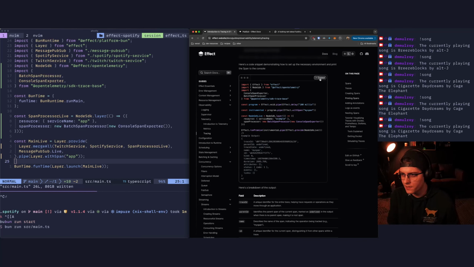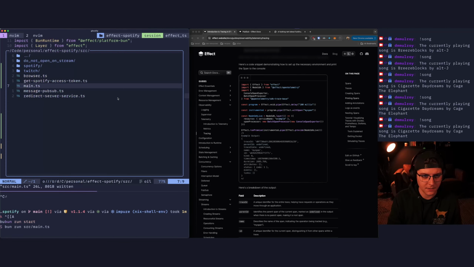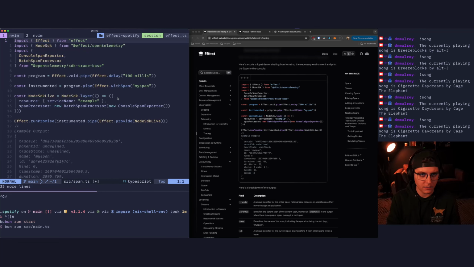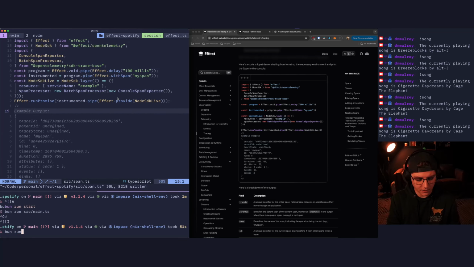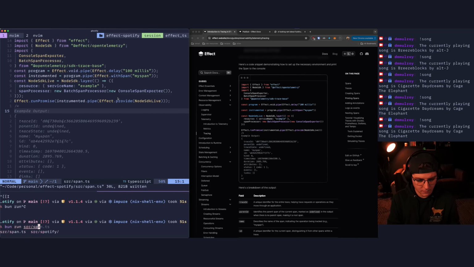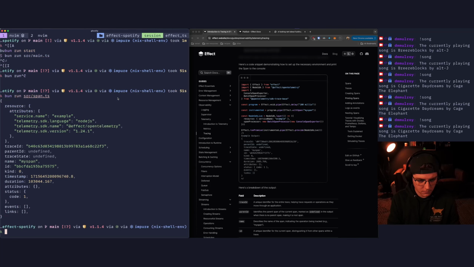All right, we're gonna copy this exact example and see what happens. Span.ts, go in here, do that, and let's do bun run source / span. That looks exactly like what we wanted.